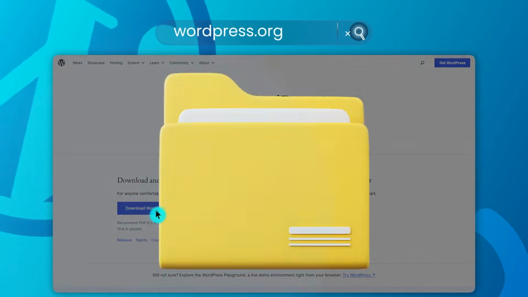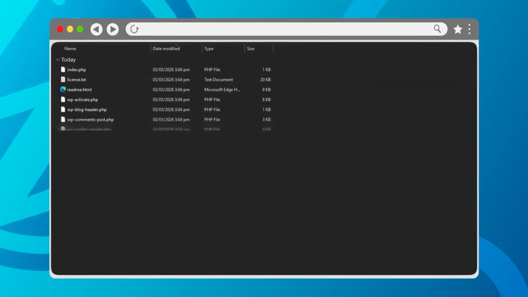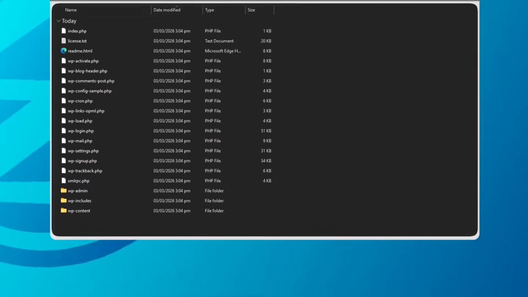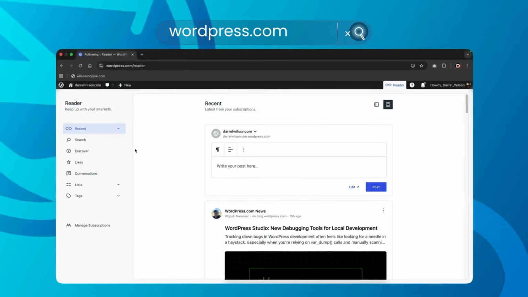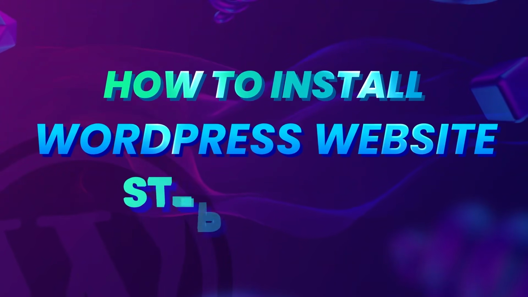You've probably heard that WordPress is the most popular CMS, but let's face it, installing WordPress is a little confusing. You probably tried to download it from WordPress.org and then opened it, and it contained random files that didn't really make a lot of sense. Or you went to WordPress.com and got this really weird looking website that didn't look anything like the tutorials you see here on YouTube. So let me show you exactly how to install WordPress the right way, step by step.